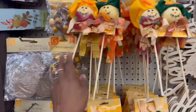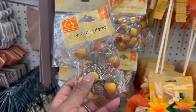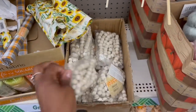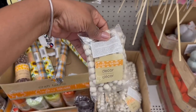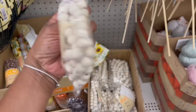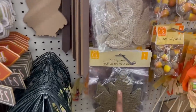We saw the pumpkins — right here go the scarecrows. Look at the little acorns — I haven't seen these! There are 10 pieces in there. And look at the beads! Remember last year it was so hard for me to find these, and I finally found them and there was only one. Now look — a whole box! They got that going on.